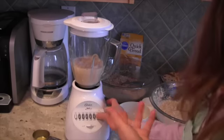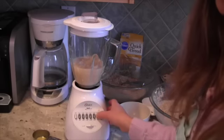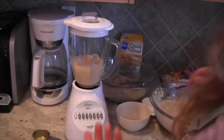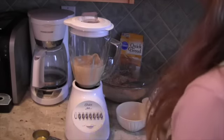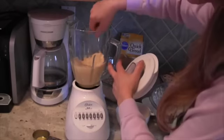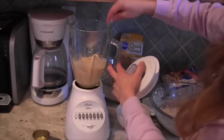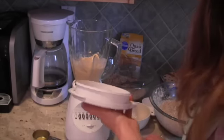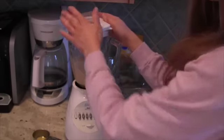And then you can put it on liquefy. That's what I use because that's the highest speed. It gets it nice and smooth. If you see it start to struggle, you may have to do one of two things. And that would be to go in with a spoon, make sure the power is off, and stir it up a little bit because sometimes it cakes a little under the bottom. Or you might need to add more of the liquid, and I'm choosing to add milk.